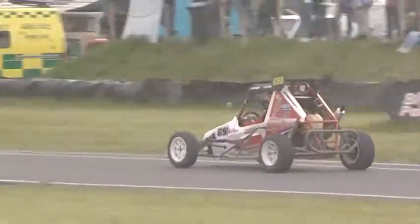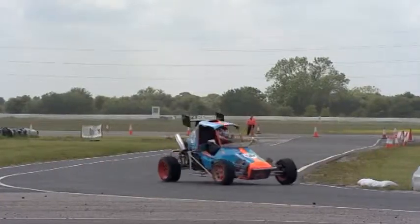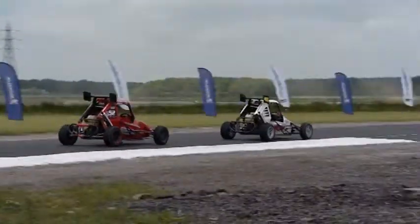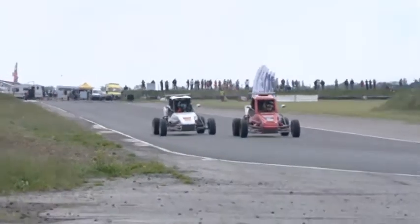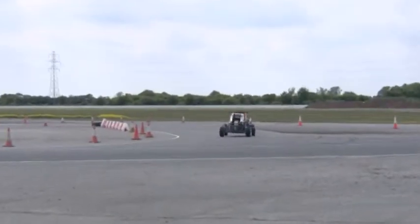Phil Lee just getting a bit of wheel spin, and James Addy sorting out the acceleration, getting the traction, and he picks up another place and moves up into third place. But those guys a little bit further down the field, number 46 and number 52, Alan Henley and James Stevens, are having a battle of their own. Looking at each other, I think there was a nod from 52, James Stevens, to say, thank you very much, sir, I just did you.